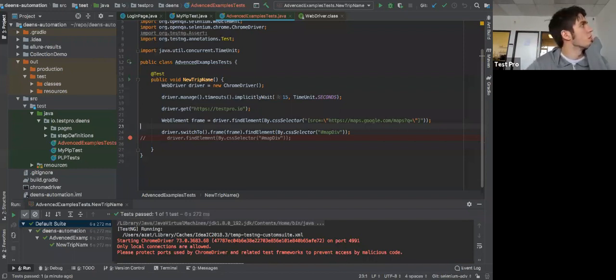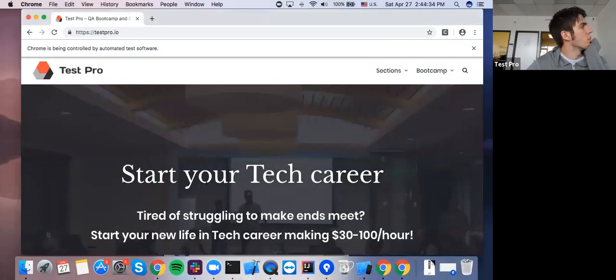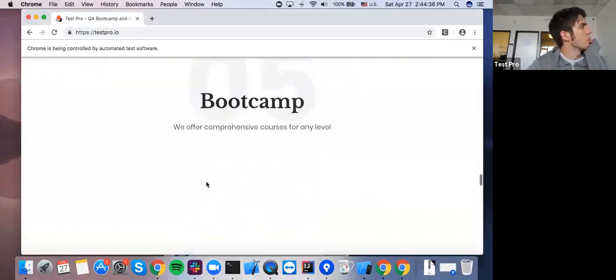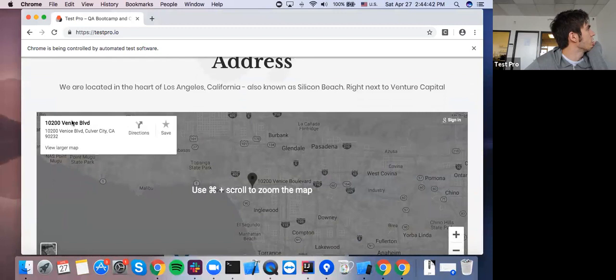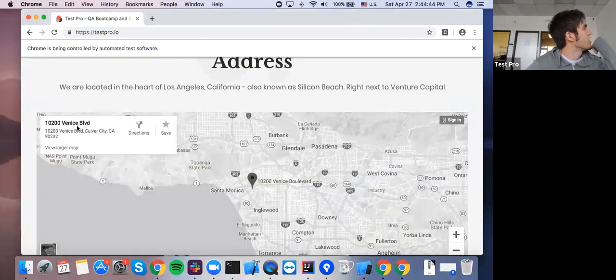I mean, let's say on this page, if we want to verify that the address appeared, we can go under the frame, find these elements, and identify them there. But let's say you go to work and your test fails because the address has not appeared. It's not your company's responsibility. It's all provided by Google Maps. You can report it to Google Maps and ask them to fix it, but it's out of scope of testing for your project.